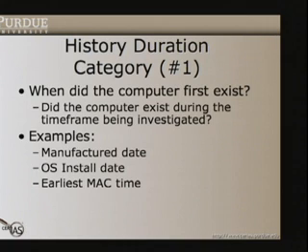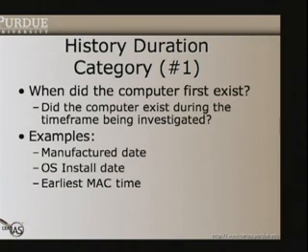Well, if we have the computer at the current time, we basically know it exists now. So the real problem is to determine when the history of this computer started. That's really what we care about. And even more practically, all we really care about is did the computer exist during the times being investigated? You know, if the computer was made last week and the crime was 2 years ago, it's probably not going to have evidence from events and states 2 years ago because it didn't exist.